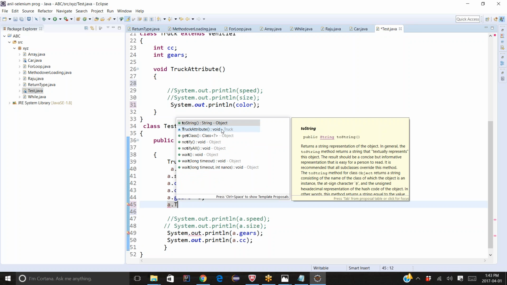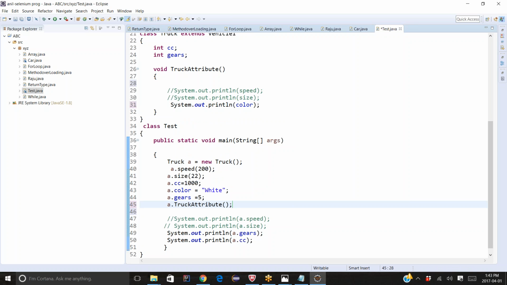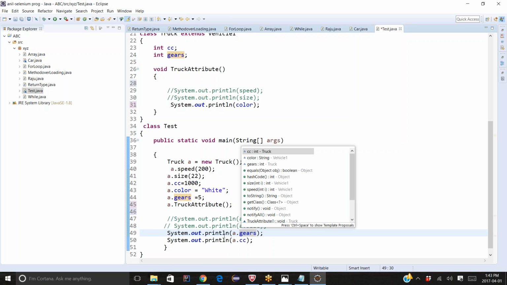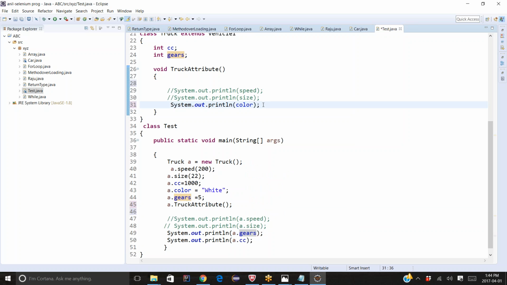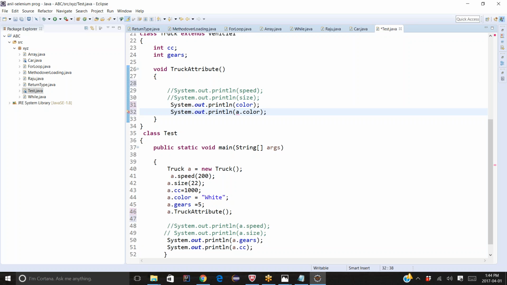Where is the a.truck attribute here? Then it will execute that. Color will come from here. Let me see what happens if I remove this. See that. Oh, it is showing an error. See, you need to say a dot only. If you are printing with System.out.println, don't write gears here. If you are printing here, you can write only gears. That's enough. Write gears there.